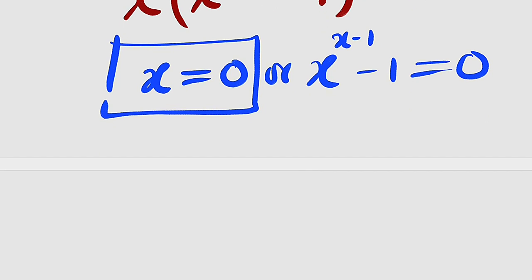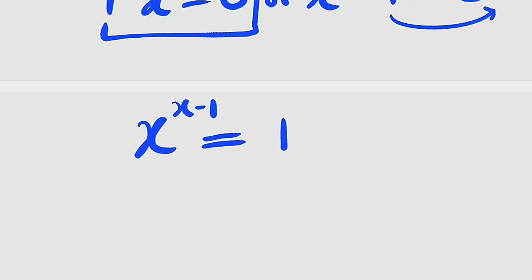Let's take this one. We have x raised to the power of x minus 1. If negative 1 crosses over, it becomes positive 1. You know that x raised to the power of 0 is 1. So we can write 1 as x to the power of 0. We have x raised to the power of x minus 1 equal to x to the power of 0.